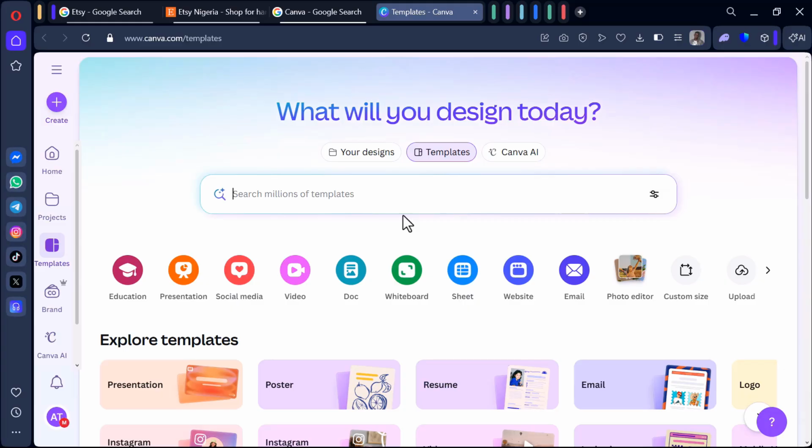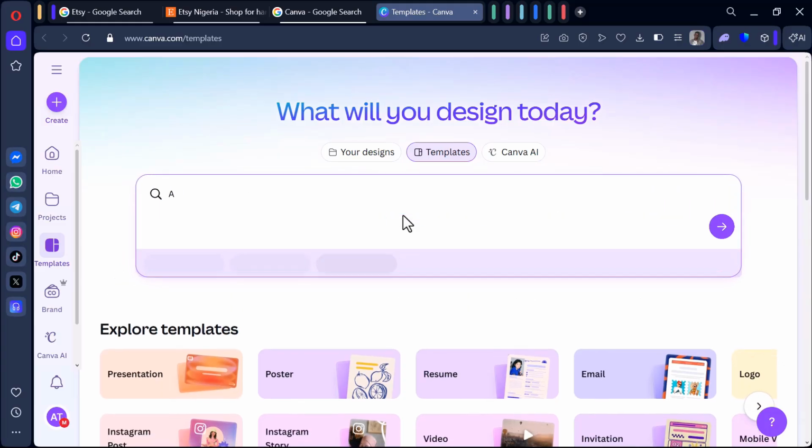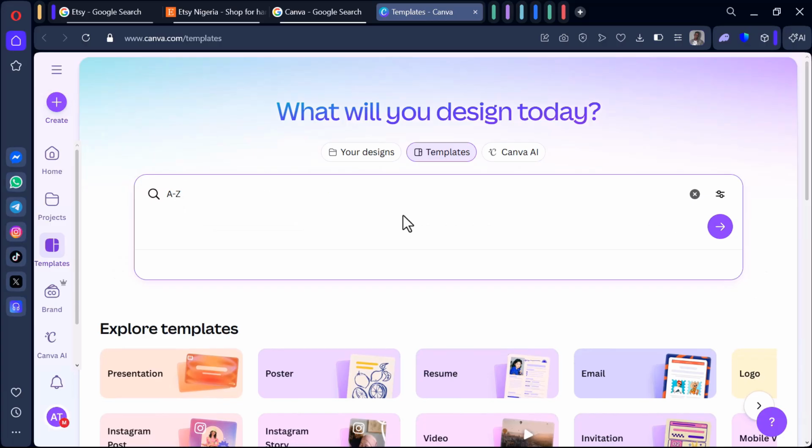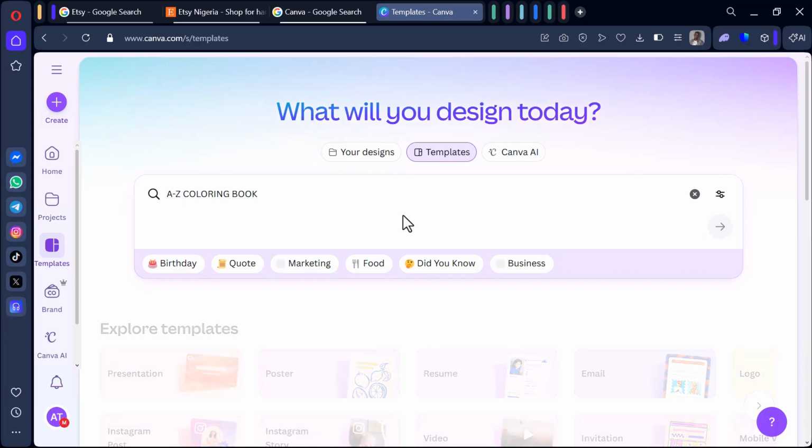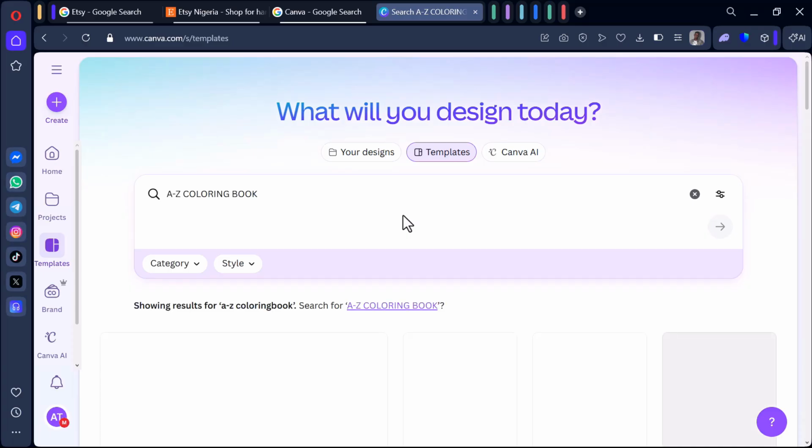So let's say you wanted to sell an A to Z coloring book. You can actually get templates of a coloring book on Canva and then simply customize the templates in a manner in which it becomes yours, it becomes unique to you. And then with that uniqueness, you could simply sell it off on Etsy.